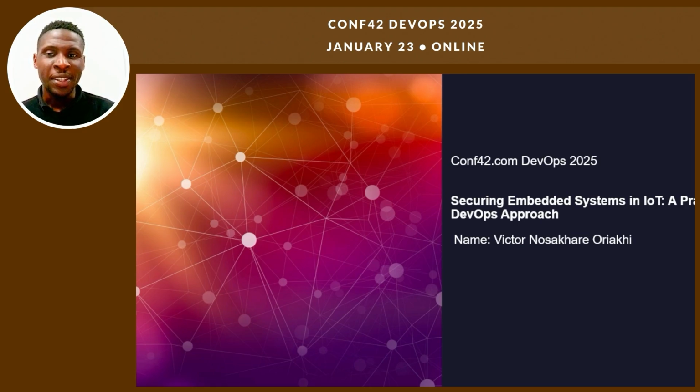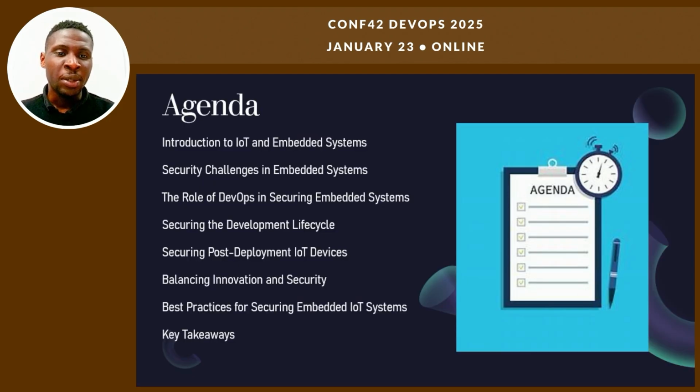Today I'll be talking about securing embedded systems in IoT, a practical DevOps approach. Now let's dive right into it. Firstly, I'm going to talk about what IoT and embedded systems are. Then I'm going to talk about security challenges with them. Then we'll move on to the role of DevOps in securing embedded systems and talk about securing the development lifecycle. So we'll talk about securing post-deployment IoT devices, balancing innovation securely, and lastly, we'll talk about the best practices for securing these embedded devices, practical take-homes.